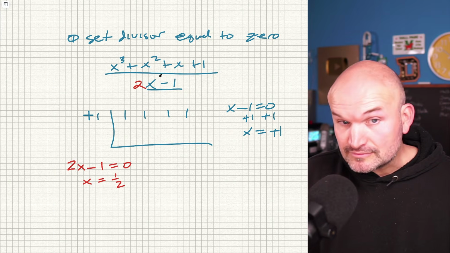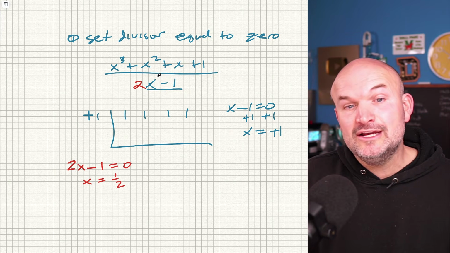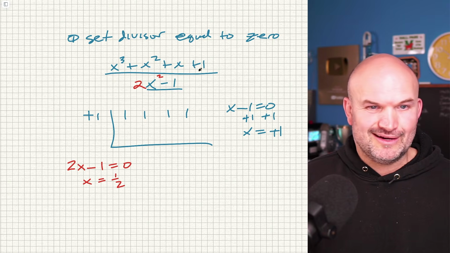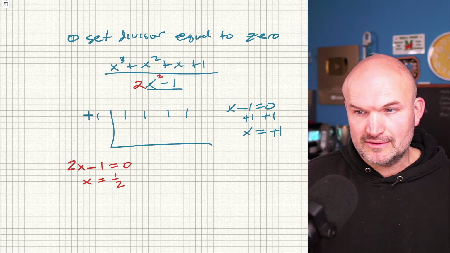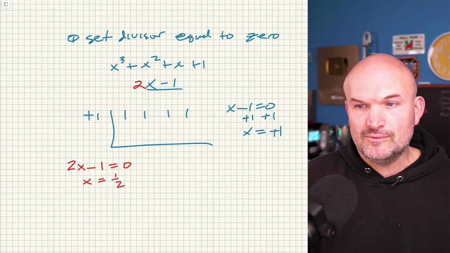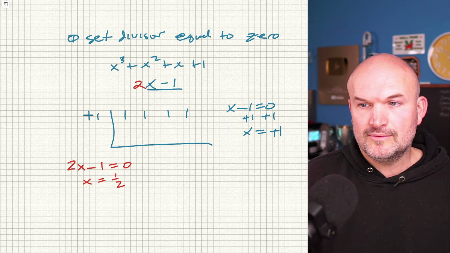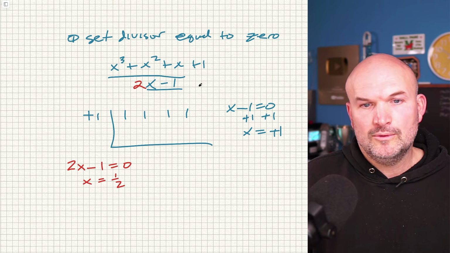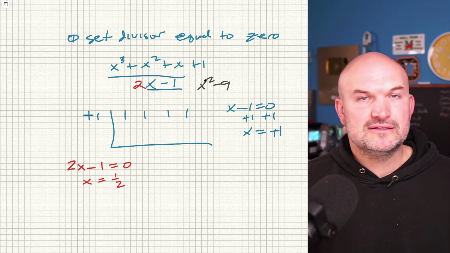Now again, what if I had this squared? You're like, oh crap, what are we going to do with this? Well, I really don't want to actually square it. But what if I had a different one? What about if your divisor was, let's do this, what if it was x squared minus 9?